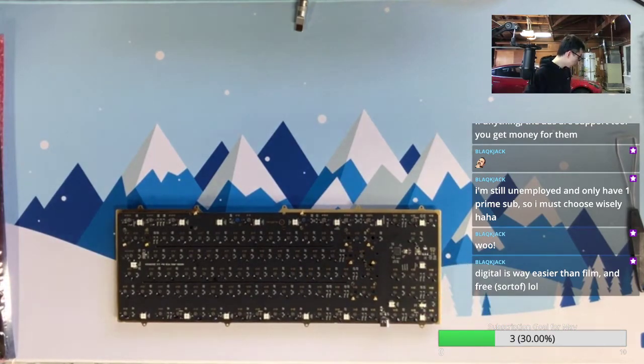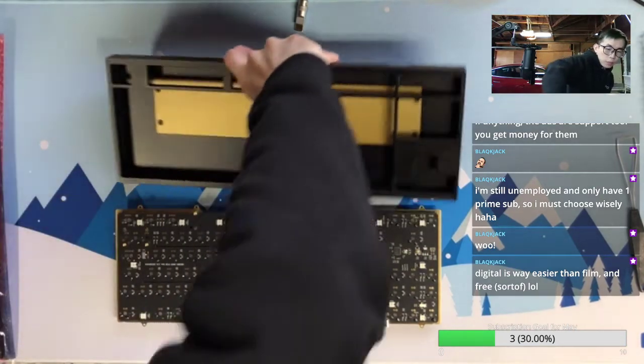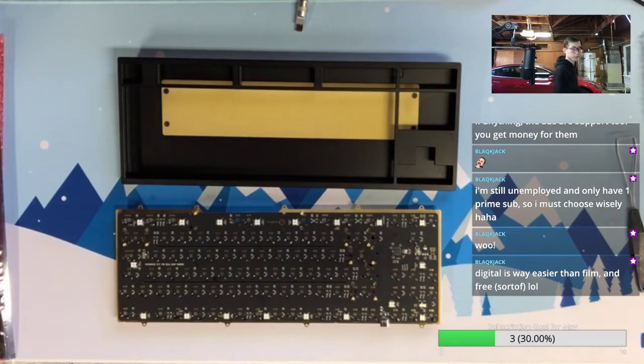Cool, so I will be right back after I wash my hands. So this is the cube we are building. So enjoy seeing it.